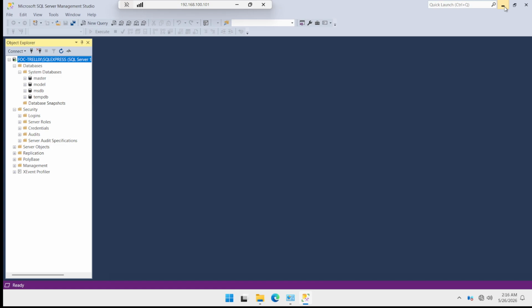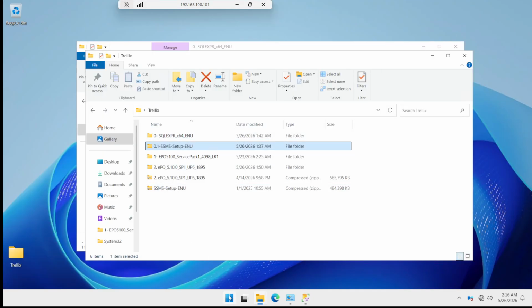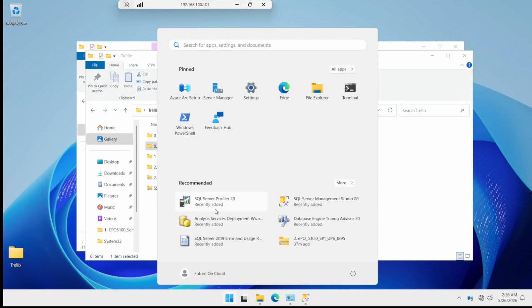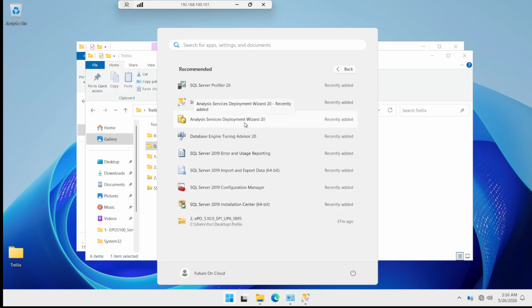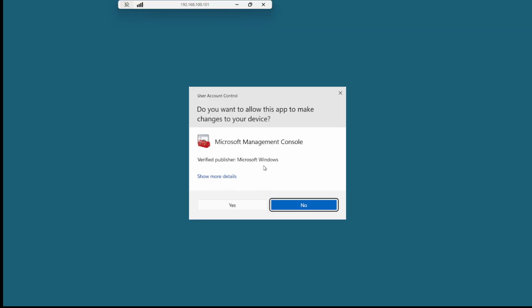So, so far there are some default databases. So once we start this deployment of EPO, the databases will be created here. Let's check with Configuration Manager.